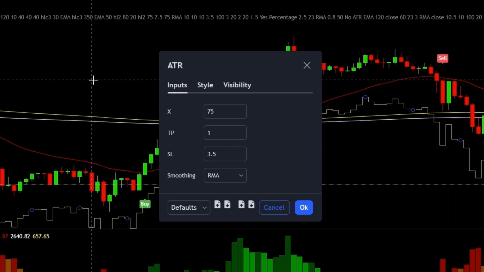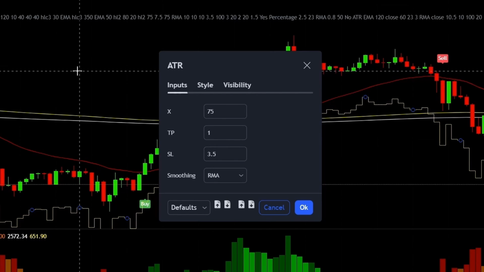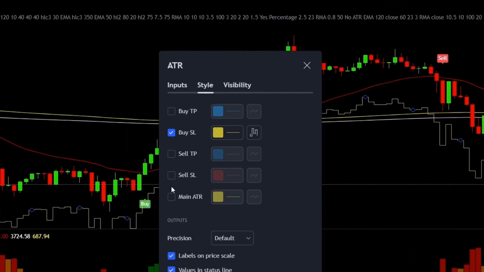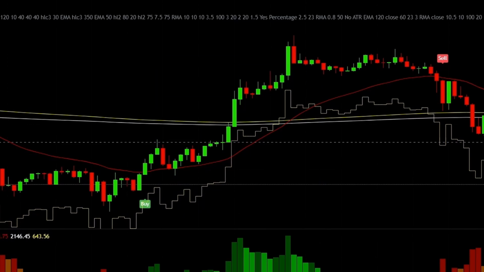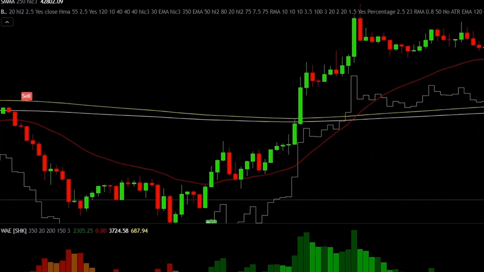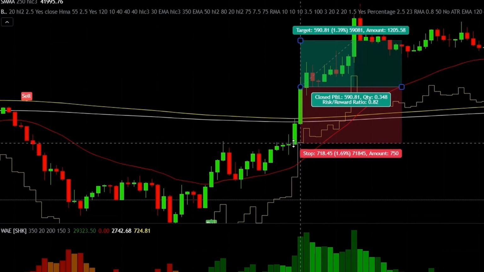The NNFX ATR is a stop loss indicator that uses the ATR, or the average true range, to display optimal stop loss points. As this is a long only strategy, I set up this indicator to only display stop losses for long positions. On the chart it should look something like this. Each time we enter into a position, we will put our stop loss to that yellow line right there.